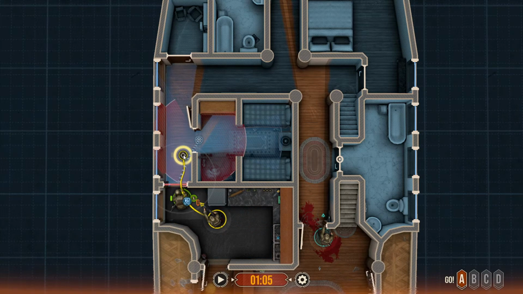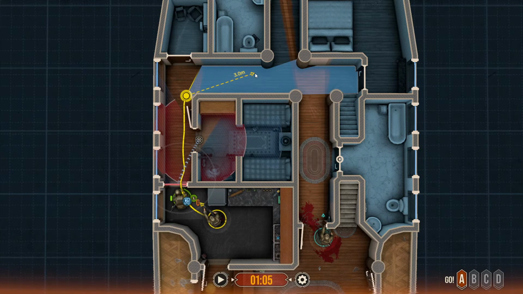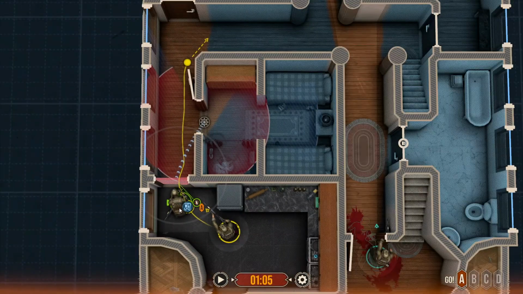So he's going to go through here on command. And then he's going to keep some sight down there. Plus it covers that door at the bottom. So as much as possible. So two doors covered and a hallway.